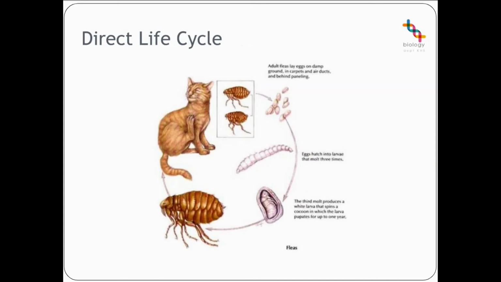Now, parasites have two main types of life cycle. They can have a direct life cycle or they can have an indirect life cycle. And in the direct life cycle, this is where our eggs are shed, they're left elsewhere, and they will be passed on to a new member of the host species. So in this case, again, we've got our fleas. So possible for the cat to have fleas. The adult fleas are going to lay eggs on the ground. These are going to hatch into larvae, and then they're going to live around and will attach themselves to a new host as they develop.